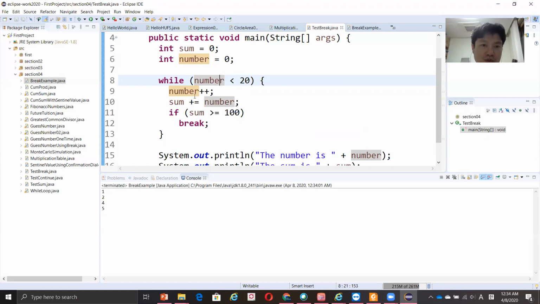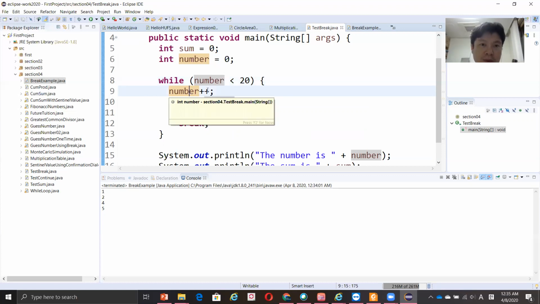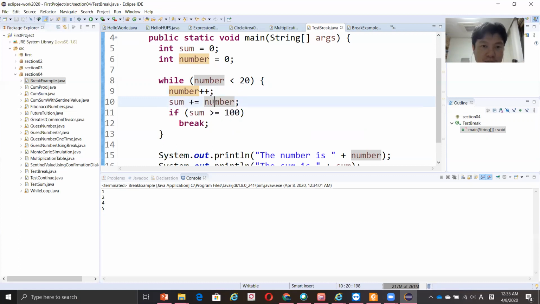If the condition is true, let's have number plus plus. So we have one statement to add 1 to the variable number, and then sum plus equal number. You know that this is sum equals sum plus number.